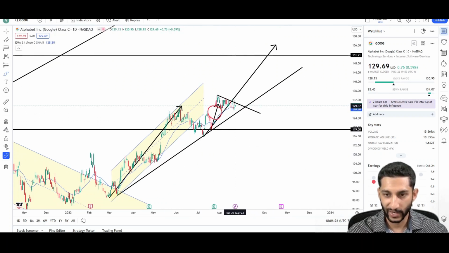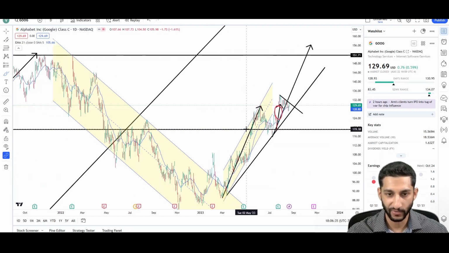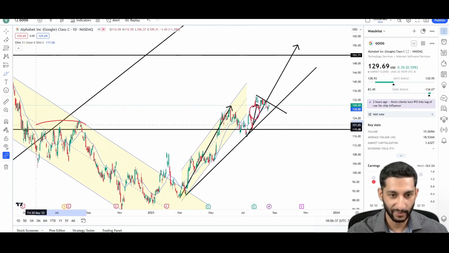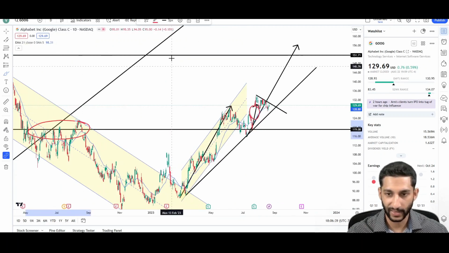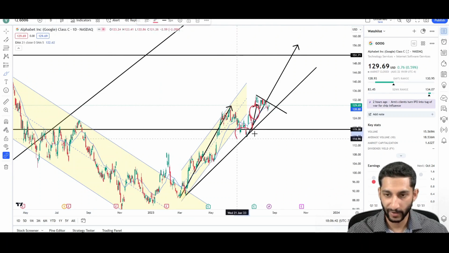So if we see price fail and start respecting this trend line, then I'm going to be looking for this gap fill that was created by this earnings report at the 123 level, and then probably retest the 118, 119 level, because that was a key level in the past. Look how many times Google found resistance from that level. So we broke through it, found support now. We didn't continue much higher, so price could be pulling back to retest that level once again.